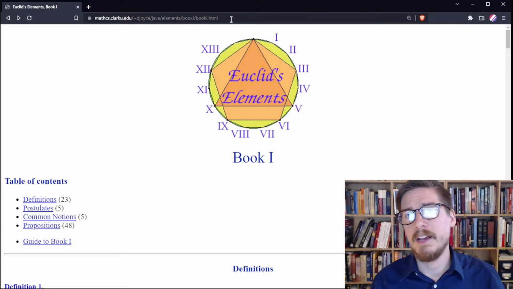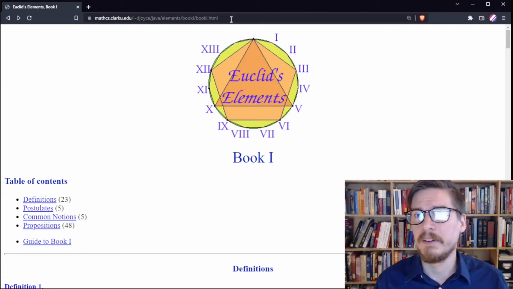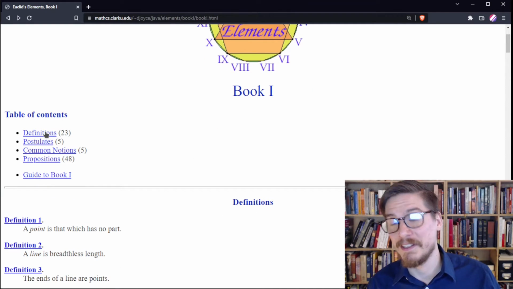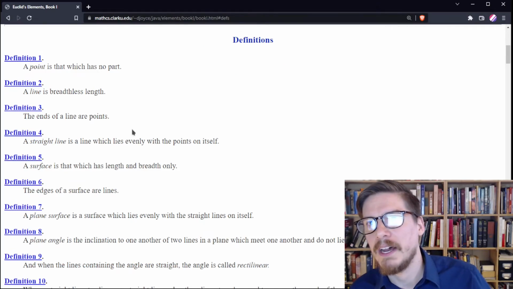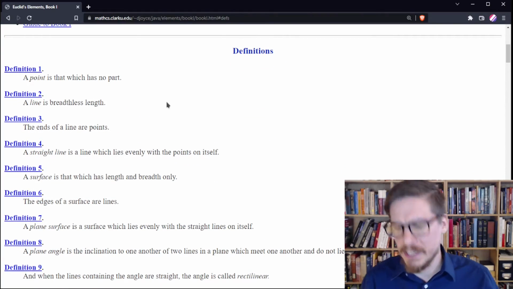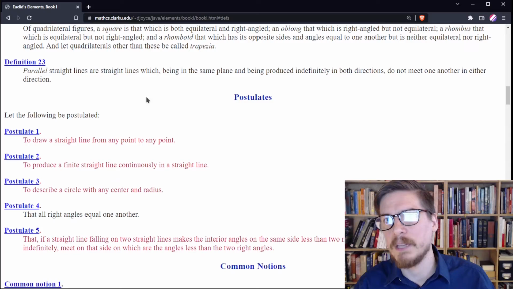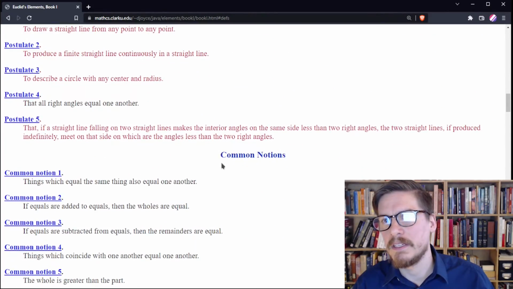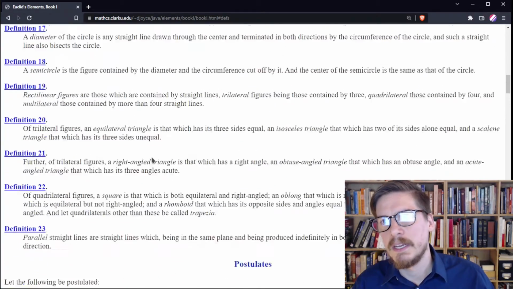Okay, so here I have an online version of Euclid's Elements. Because everything I do is online, I use this every now and then. I prefer to work out of a book. You probably do too, but it can be useful, especially like right now. So Euclid has all these definitions. He has 23 definitions in Book 1 of the Elements. There's 23, right? He's got some postulates that follow. He's got some common notions.